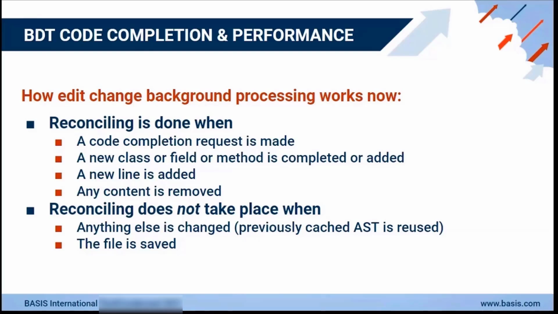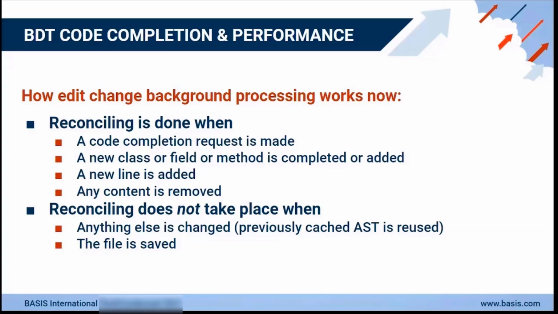When a change is made to a BBJ program loaded in the code editor, a document change event is fired, and BLTK allows us to grab each one of those individual events and evaluate it to see exactly what was changed. And we can decide, is this change important enough to do a complete background reconciliation, or is this something that's not important? We don't have to reconcile, and we can just use the previously cached abstract syntax tree information and press on.